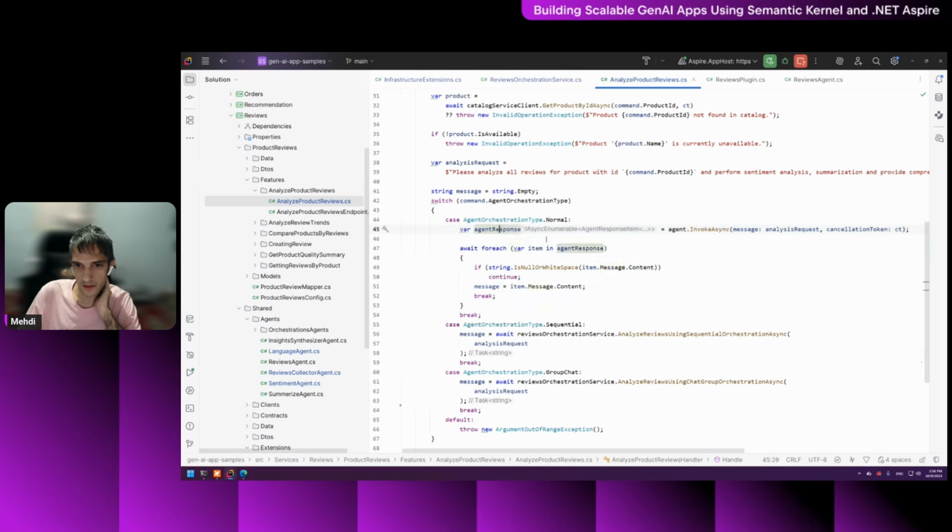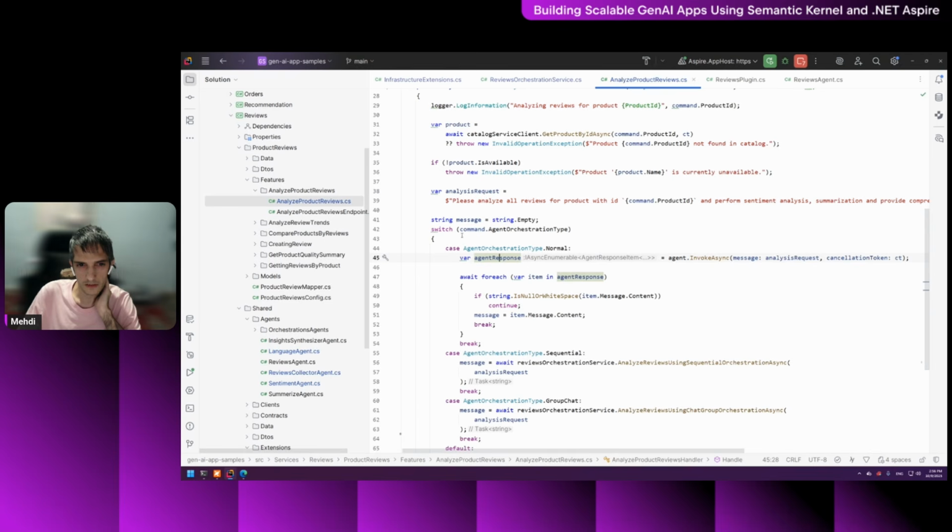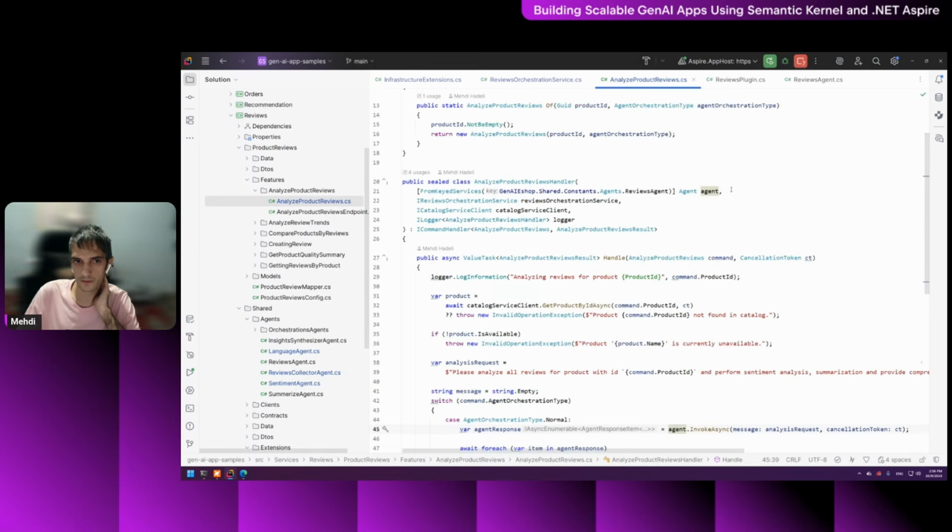And here we get the agent response. Yes, this agent, we get from the dependency injection. We get the review agent, which is our parent agent, the core one, and some children. All of this is managed by the review agent.